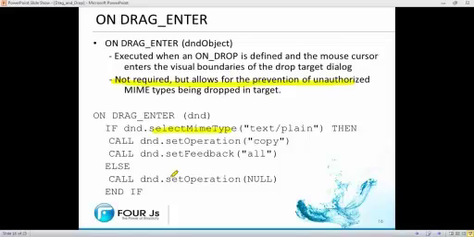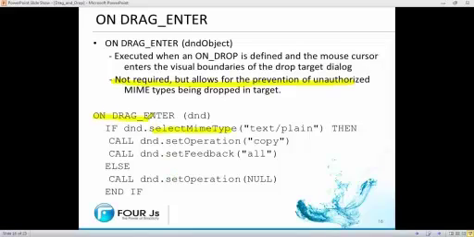So in any case, when we're dragging and dropping to external applications, the MIME type is something we have to be concerned with. We have to identify the type of data so that the Genero application or the external application understands how to handle that data in the drag buffer. So that's what we're looking at here.